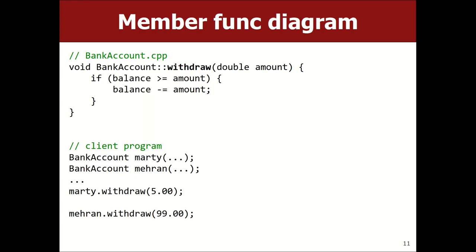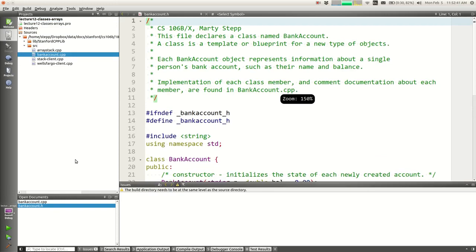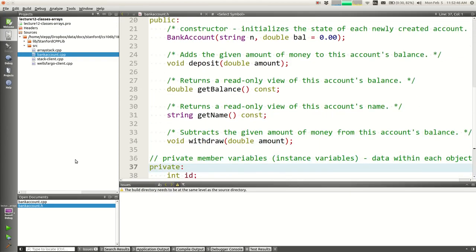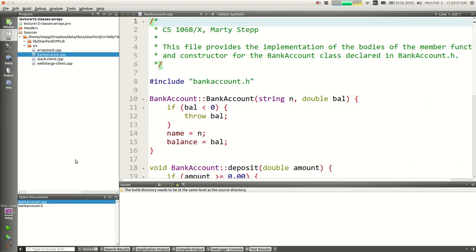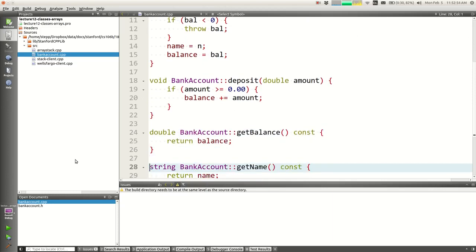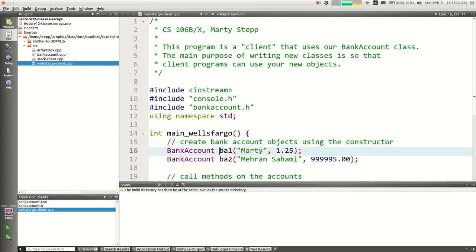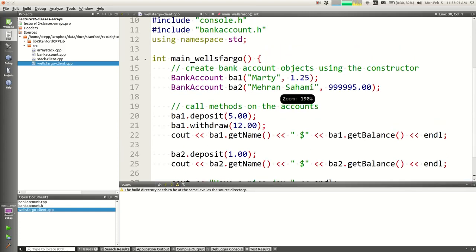If you want to see, I have the Qt Creator here. So it looks a little bit like this. Okay, so you have bankaccount.h. You write out some methods. You say, well, I've got a constructor. I've got some methods, deposit, withdraw. I've got variables. So this stuff is in bankaccount.h. In bankaccount.cpp, you write out the implementations of all these methods with bankaccount colon in front of them, one by one. And then the third file is you have some sort of client where you say, hey, make some bank account objects and use them. And you include bankaccount.h in order to do that. So those are the different pieces in play here.